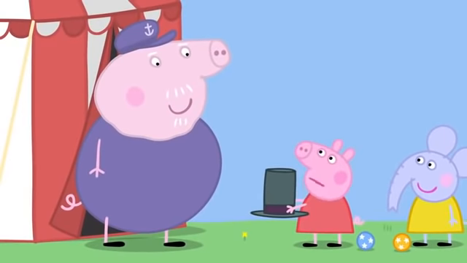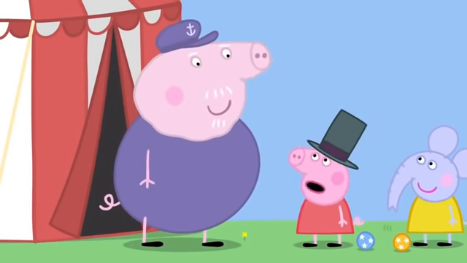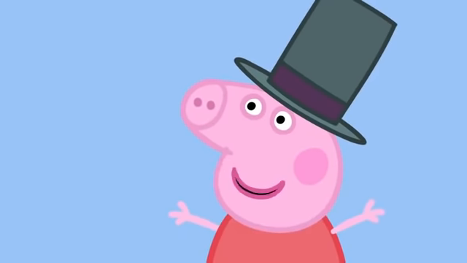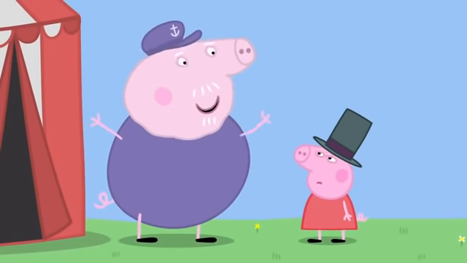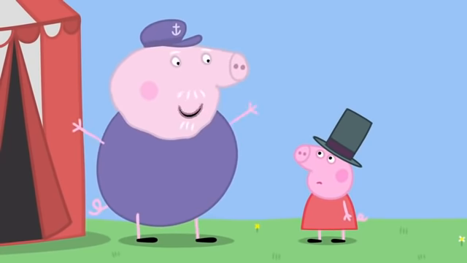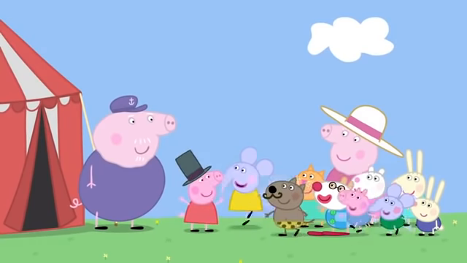Grandpa, I don't have a job to do. You can be the ringmaster, Peppa. You've got the hat for it. What's a ringmaster? The ringmaster is the boss. Yes! Be the ringmaster. What do I do? You say, "Welcome to my circus. See the impossible, the amazing, the incredible feats of daring do." Welcome to my circus. It's got amazing feet.